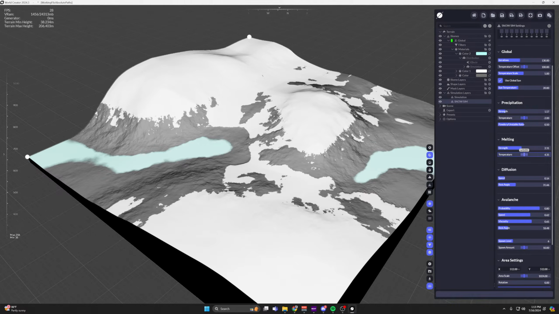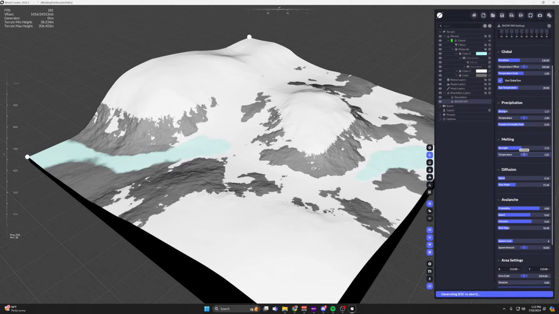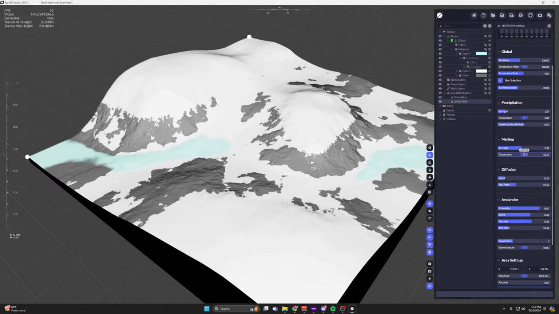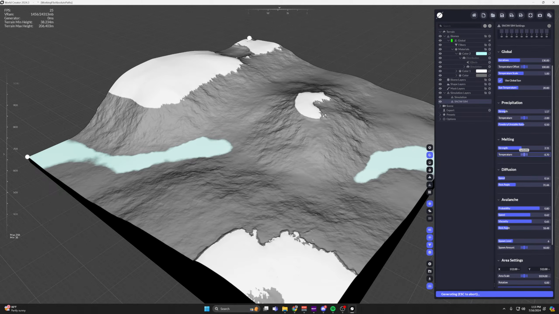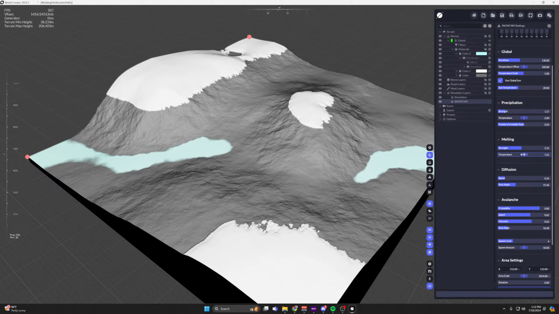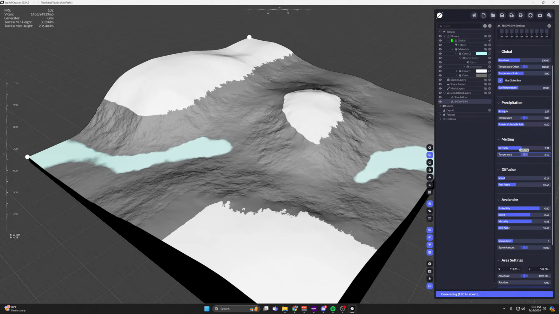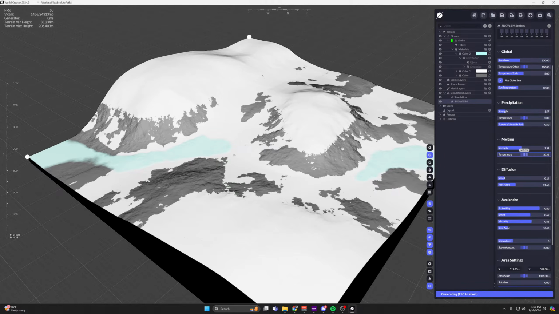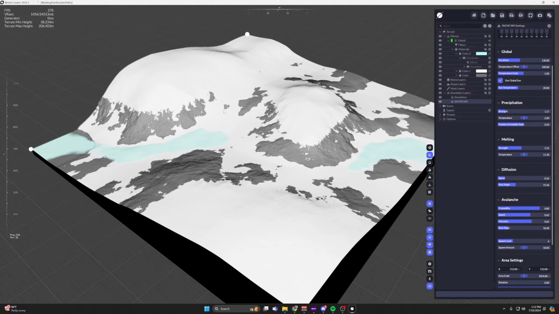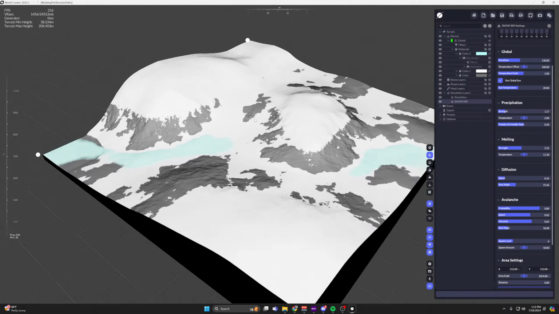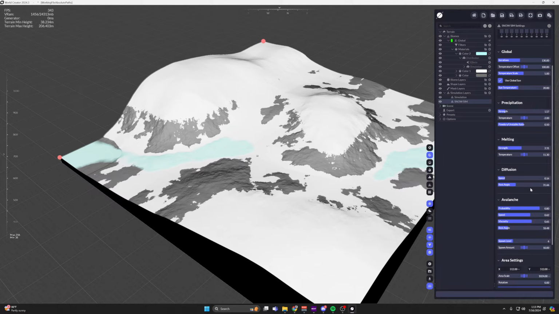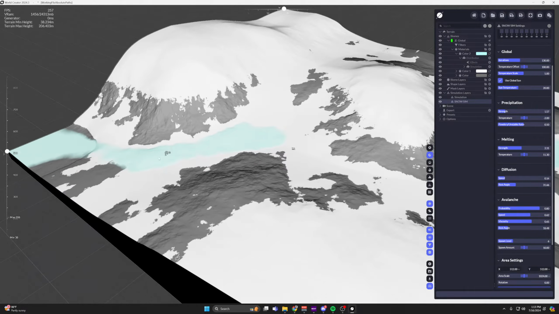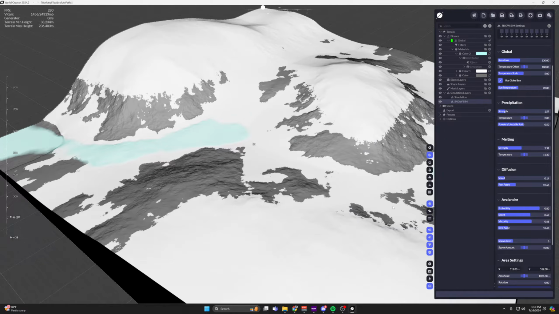So you can see how, if I'm increasing the temperature, which sounds counterintuitive, I feel like this should be reversed. If you're increasing this temperature slider, it gets hotter; you decrease it, it gets colder. But just know that by shifting this, you can shift the melting rate. And you can see that if I were to cover the entire terrain here, the simulation of the snow is still there. For example, the avalanche, you can see how much snow is down here from all the avalanche.